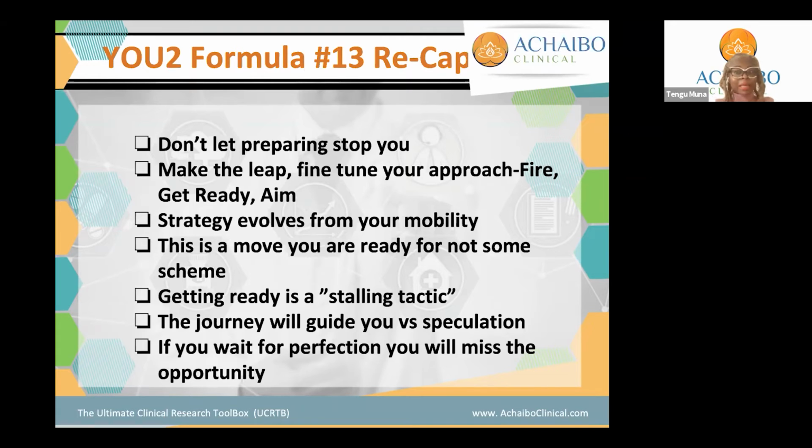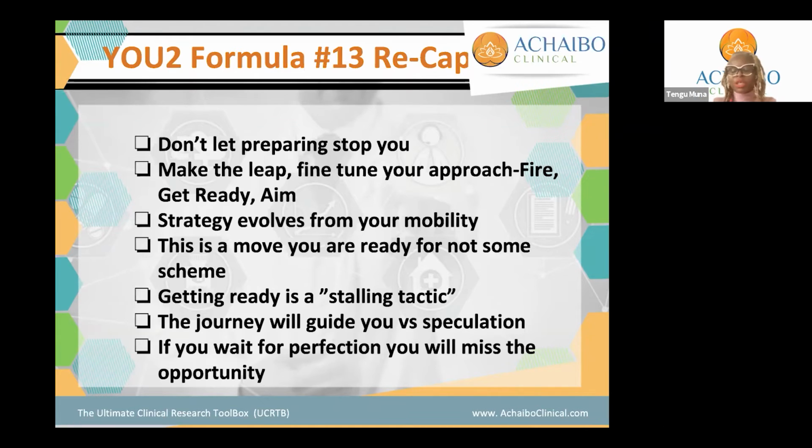Sometimes, you don't need to look before you leap. Seriously, there are times that you do, right? But if you are paralyzed because you're so scared that if you leap, you don't know what's going to happen, go ahead and jump and then take things from there. The point of this formula from last week was you want to live life in such a way that you are constantly moving forward, okay? And you are willing to risk and be vulnerable.